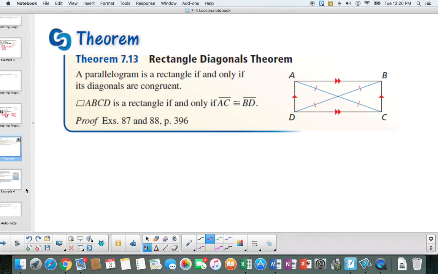It says that if you have a rectangle, then the diagonals are congruent. Now, these little tick marks right here are saying the same thing. This little tick mark here says this half is congruent to this half. This half is congruent to this half. But these two parts right here are the same as these two parts added up together. So it does say that these diagonals are congruent. This is the symbolism we use here.